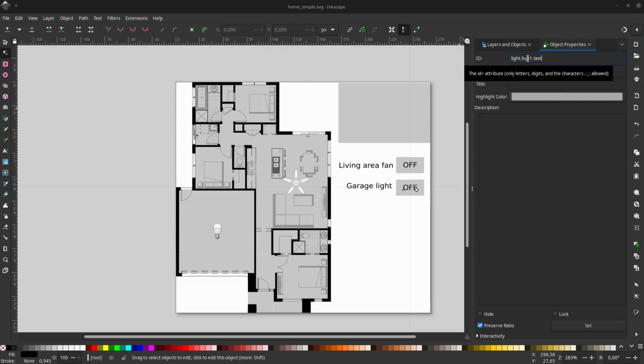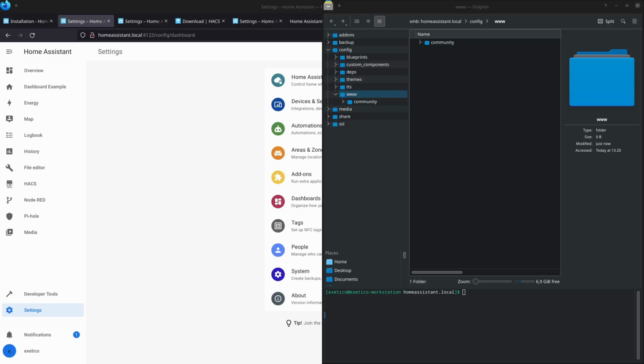Cool. Next thing will be to add the resources to Home Assistant. By now, I expect you to have the attachment downloaded. Before we continue, I'd like to point out that by installing the Home Assistant Community Store, you should have a new path in your Home Assistant folder. That's called www. That path is actually also exposed through the homeassistant.local web service. That way we're able to fetch the CSS and the SVG file. We will need to put the CSS and the SVG file into Home Assistant for us to take advantage of it.